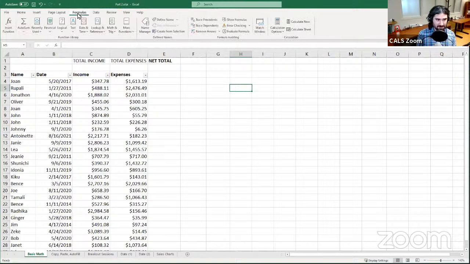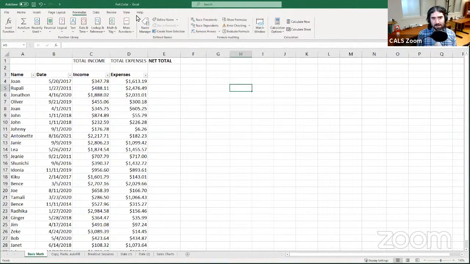If you ever wonder whether there's a function for something, what you can do is click the Formulas tab up at the top here, and then look over here on the side. You'll see all these little icons, and they divide up all the functions into different categories, like financial, logical, time and date, lookup and reference, et cetera.